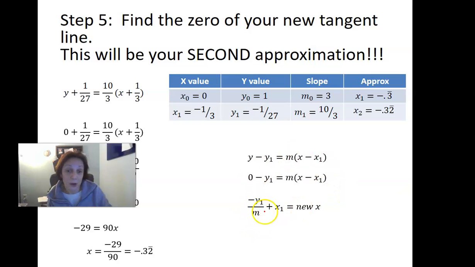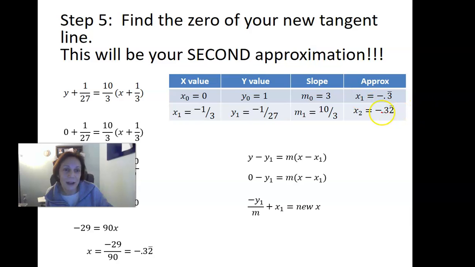Now, some people just memorize this, right? I'm not a memorizer, so what I end up doing is every single time taking point slope form and going, okay, this is what I know is going to be true. I'm going to put a 0 in here, and then I solve it out algebraically, and I write this, right? As long as AP understands that this is what you're using, as long as you make it clear to AP that you are using point slope form with a 0 plugged into it, you can just use it, right? So if you write that down one time, then you can go from there and continue to use it.